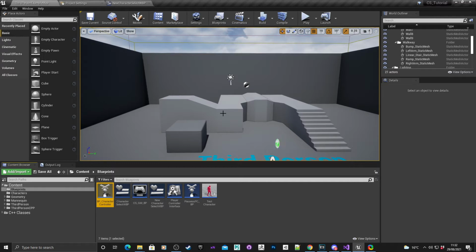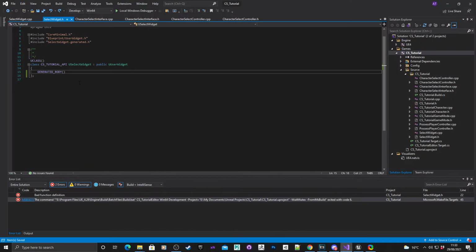Okay, so the first thing we need to do is populate the header file. So we'll go into Visual Studio now, and as you can see I've got my select widget header, and under this I want to add a protected section. And the first thing I'm going to do is call a virtual bool Initialize. This comes with the API and actually has a base call as well.